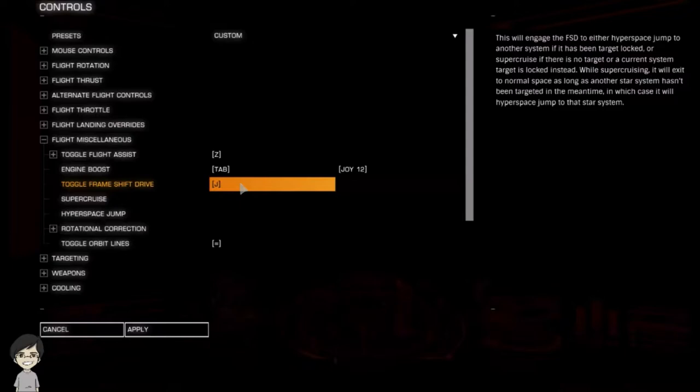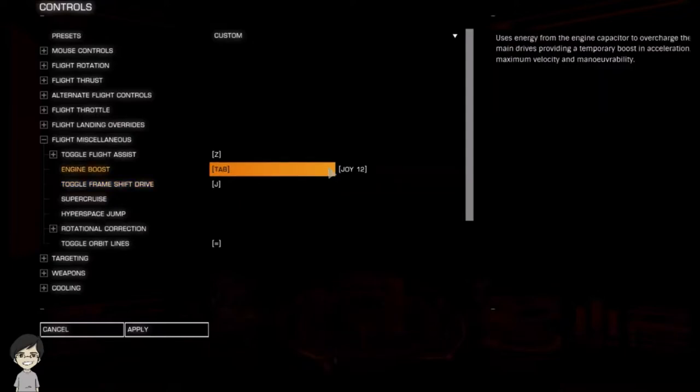The other one that you might want to learn to configure in your setup is the engine boost. This is useful when you're trying to get a little bit of extra speed, when you're trying to get away from another spaceship that's attacking you, or you're trying to increase your speed so you can maneuver behind the spaceship that you are attacking. Engine boost is another thing that you would like to be able to use.